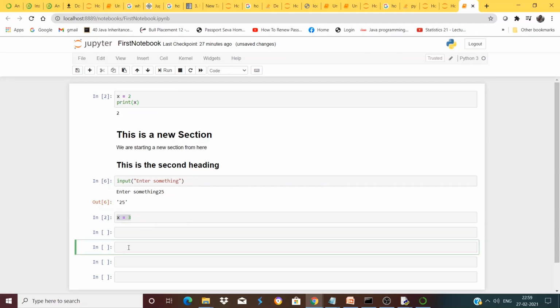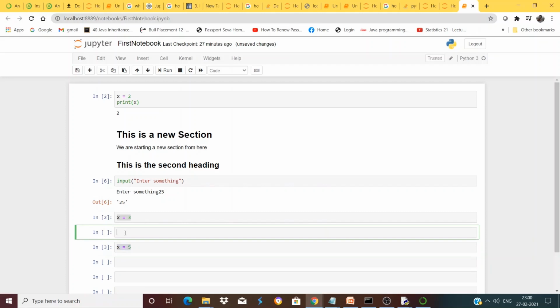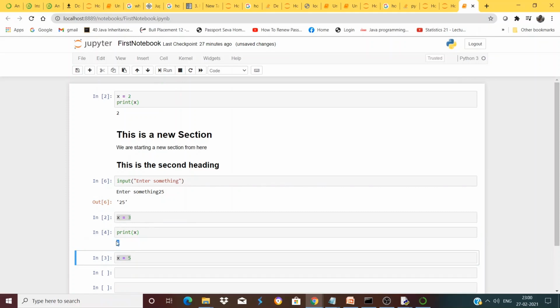Now, if in this cell we assign a value 5 to X, and run the cell, the value 5 has been assigned to X. Now if in this cell we print the value of X, what do you think, guys? What will be printed, 3 or 5? Let's run the cell and you can see 5 is printed.